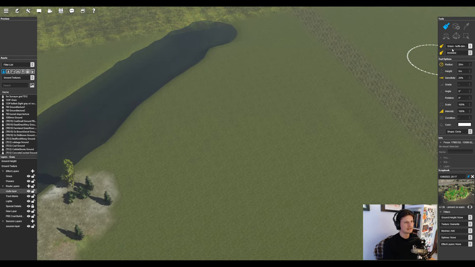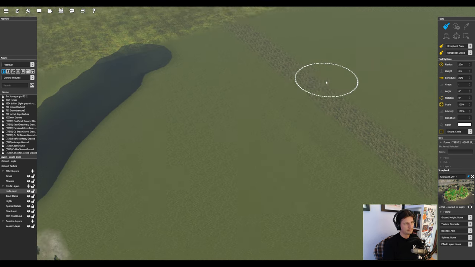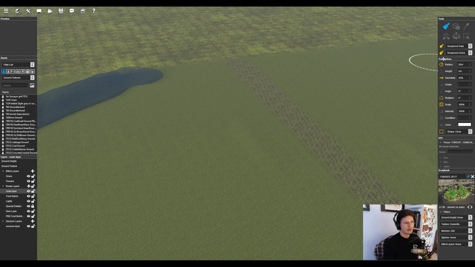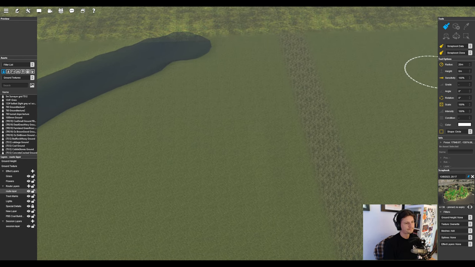So now what I'm going to do is select from my brush tool, I'm going to go to scrapbook data. And underneath that you have two different tools, brush and clone. It defaults to clone. I'm going to leave it on clone for right now, and then we'll look at the brush one. Now I want to look at my tool options, my radius. I'm going to keep it at 20 meters just for the sake of this. Sensitivity, I don't know if this actually has an effect on anything other than the texture. I think it's just the texture, so I'm going to leave it at 100%. Rotation, I'm going to leave at 0, but again, using your bracket keys, you can modify your rotation however you want, and that's fine.